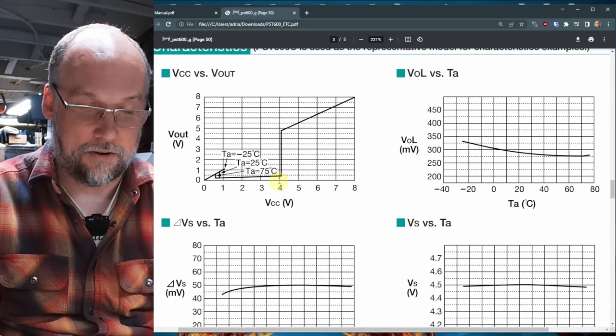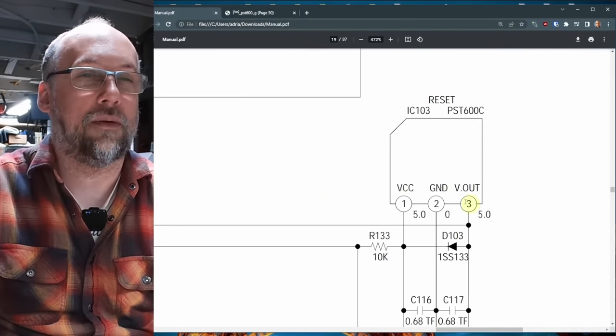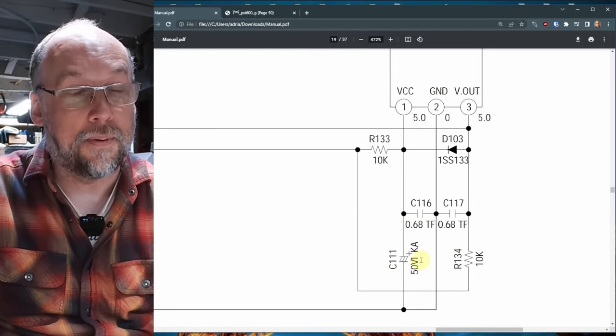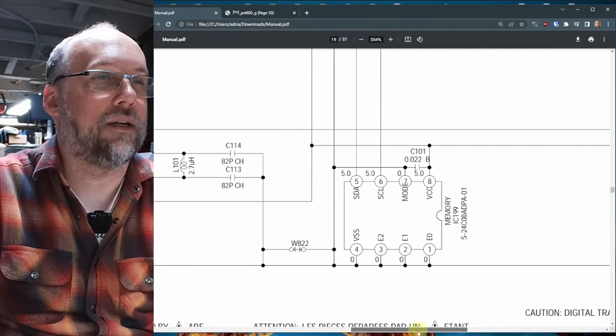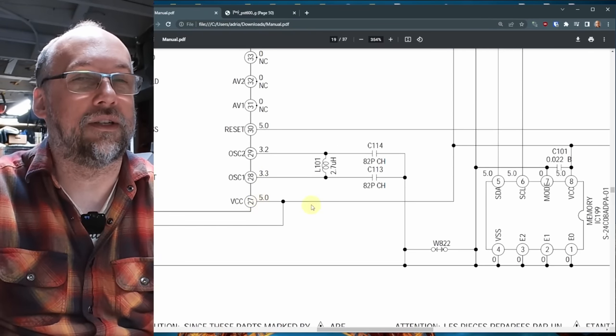Like I said, I wrote this down on here, pin 30, because what if, I don't know, let's go back to the other schematic. There's some caps and stuff here. Look at this, a 50 volt, 1 microfarad cap. Maybe that cap is bad. Now this is gonna be ground down here, but this up here is gonna be 5 volts. And yeah, it's gonna be the same VCC rail that the actual microcontroller is getting as well.